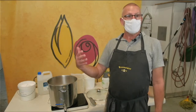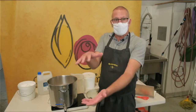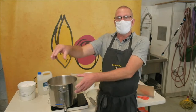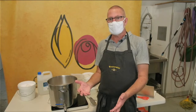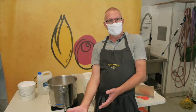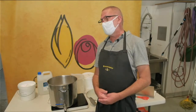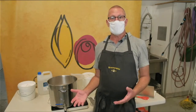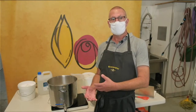The analog to that is that if you take a bottle of beer that you made at home, at the beginning it's a bit cloudy, but if you sit it in the fridge for a few weeks, it gets clearer and clearer as time goes by. That's simply because everything's falling down out of solution. If you don't use finings, it's going to happen anyway. But when you do use finings, it happens a bit quicker.